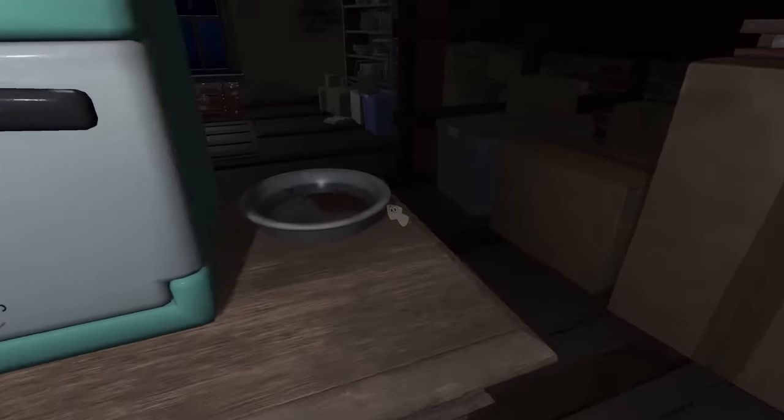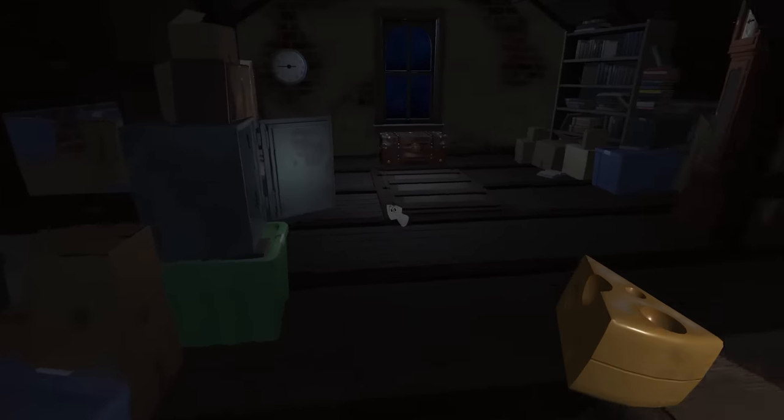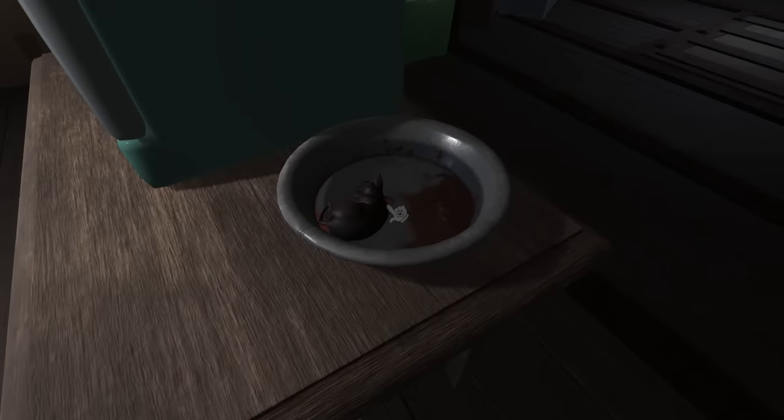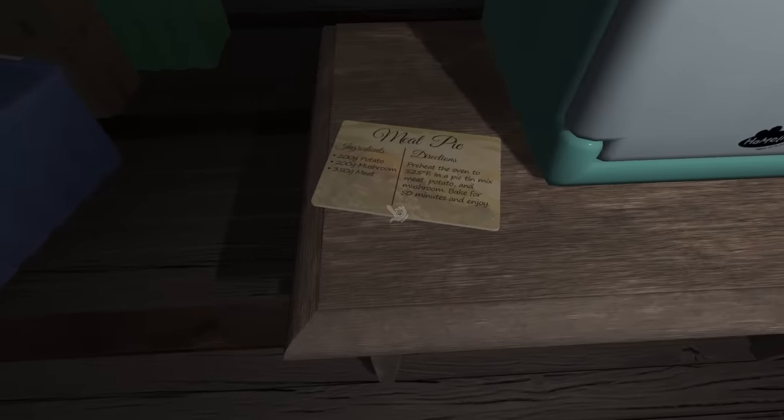Okay, hold on. We have cheese. Wait, can I... The meat. Is it about to be... Oh, no. We're about to catch a rat. Oh! Yep. Okay, we got the meat. We got the meat. I'm not questioning it, dude. We got the meat. Okay, what else did it want?